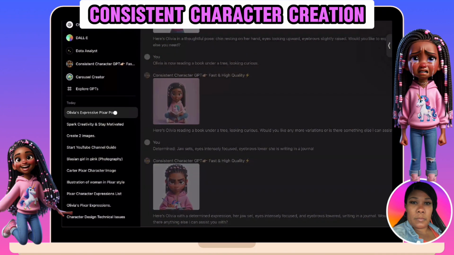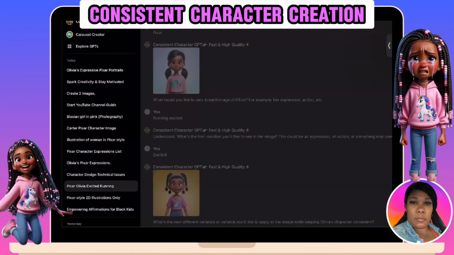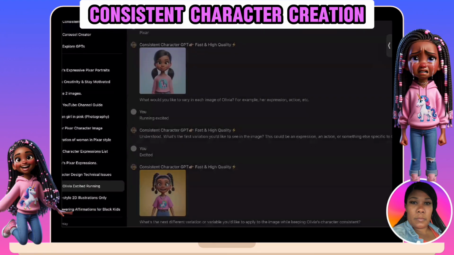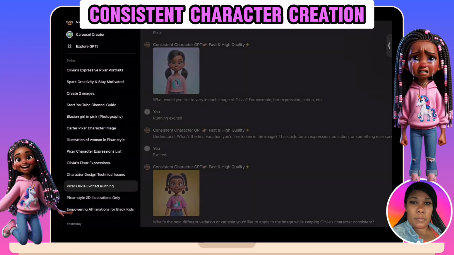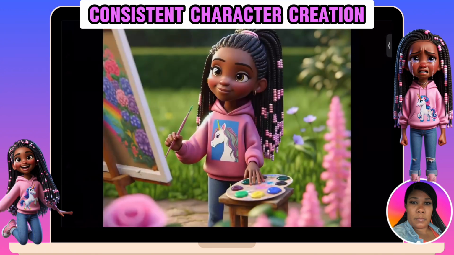Okay. Now I did make some earlier. I'm gonna just scroll through those just so you can see the images. All right. So here's the ones that I created earlier. Okay. And I wasn't real specific with these either.